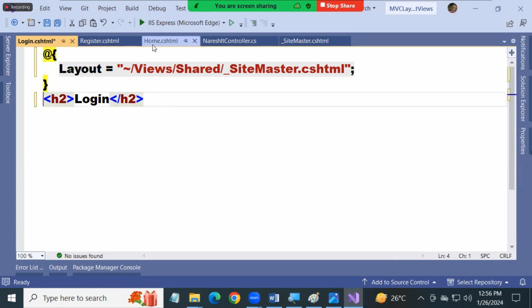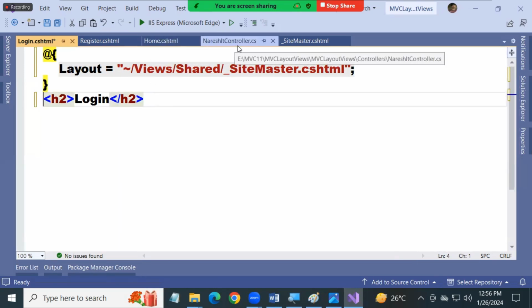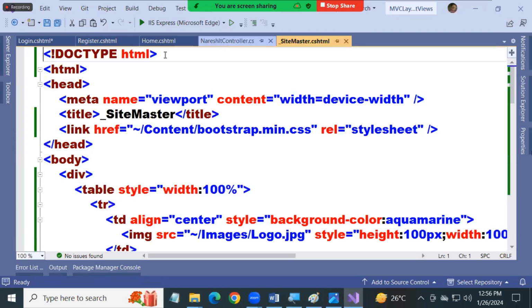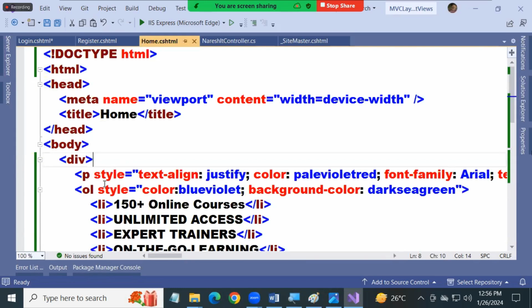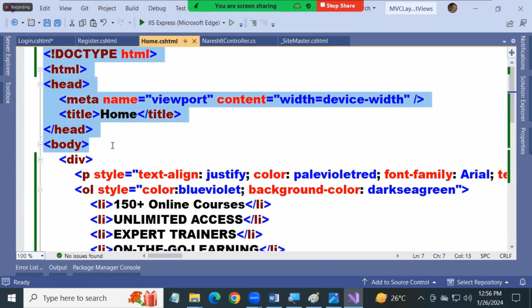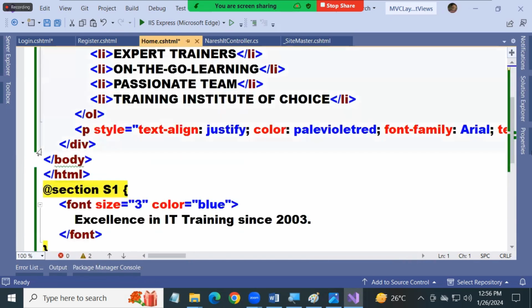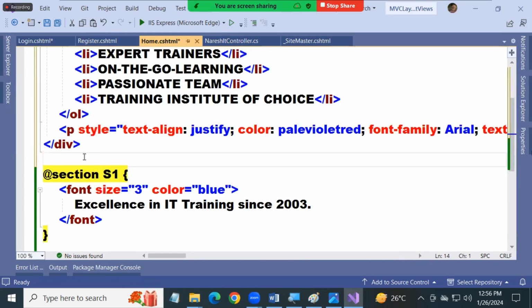And we made a mistake. What is the mistake? Your layout already has head tag and body tag. Again, in our home page also, head tag and body tag are put. All this is not required now. Check what I have.